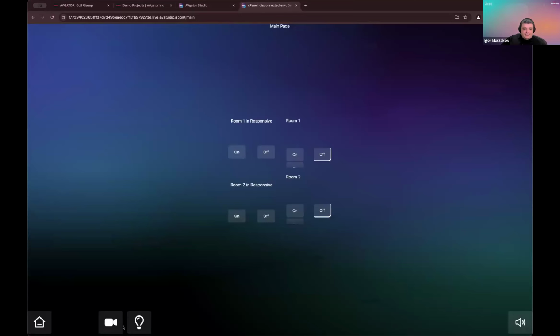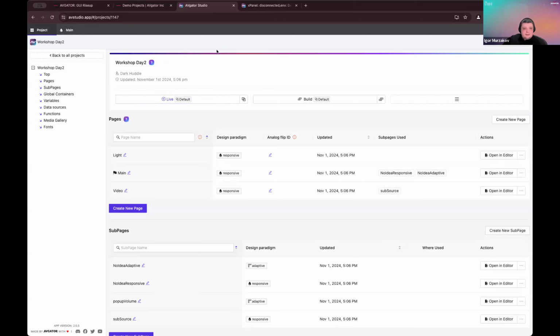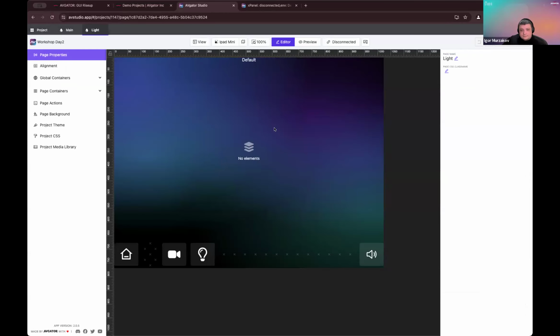Okay, so we already have our video sources and our lights, and we have a dynamic caption here. That's good. And let's continue with the lights and open the light page in the editor.